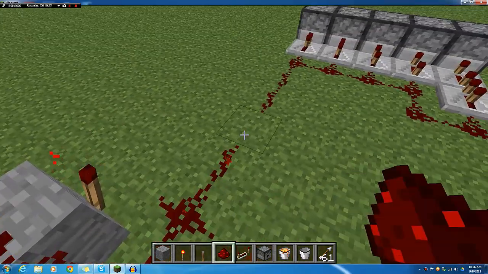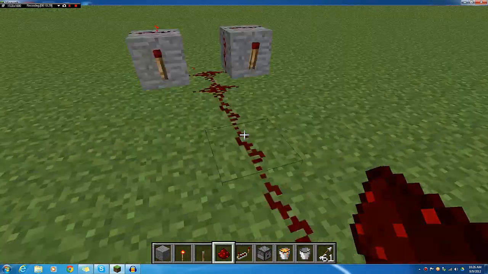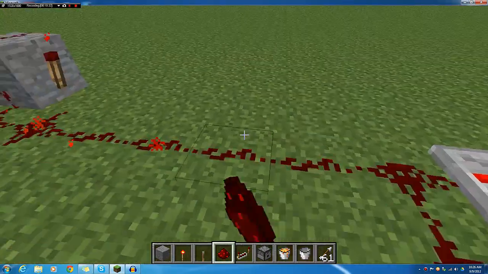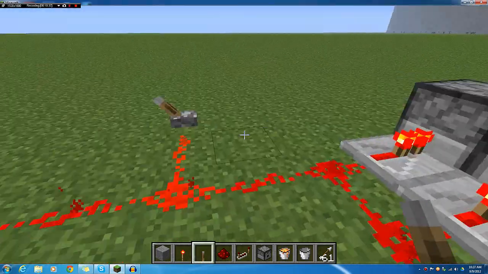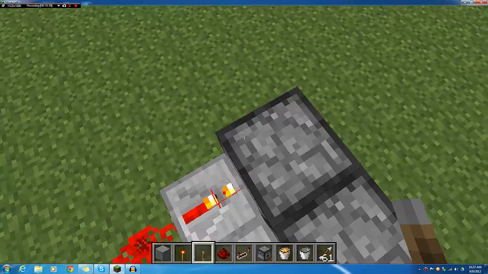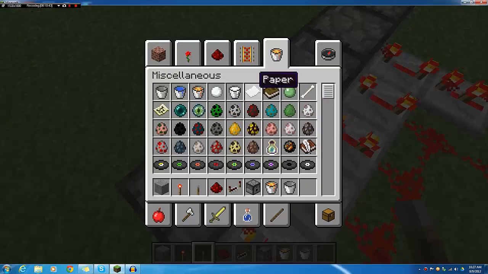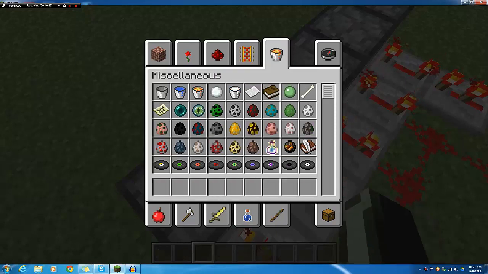So, and now what this one does is, you'll see what it does. It's like, great, now I need to get a bunch of arrows. Since this is the last one, it's fine.